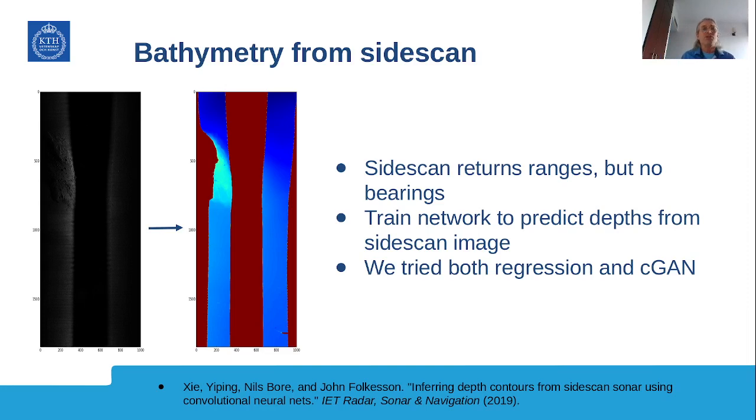So, trying to get the bathymetry, now moving on to bathymetry from sidescan, which is really what this talk is about. That was to give you a little warm-up into how we use the neural networks. So now I'll look at the problem of taking a sidescan like we have here on the left. It's a pretty dark looking sidescan, but it's a sidescan anyway, and then we have a bathymetry of the same area, and we're trying to train a neural network to learn to generate this bathymetry when you input this sidescan instead. And in this case, that's why I mentioned regression and GAN training.